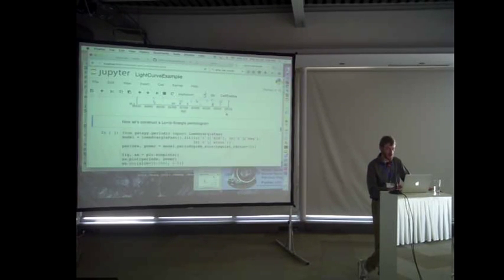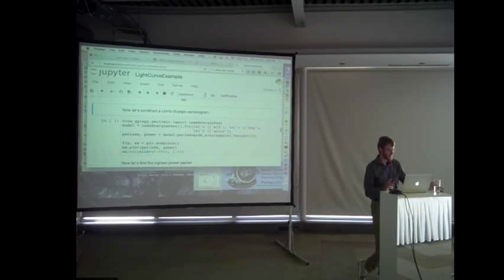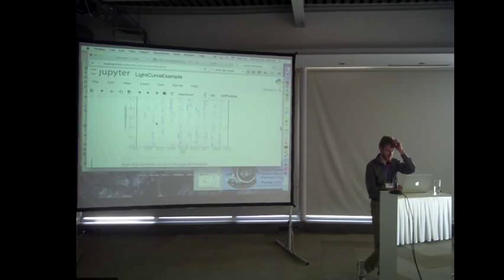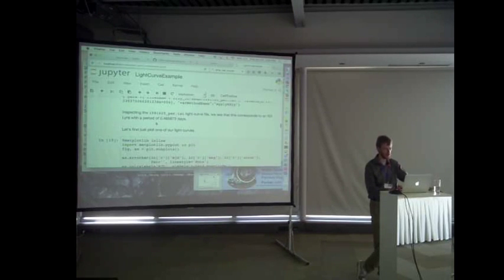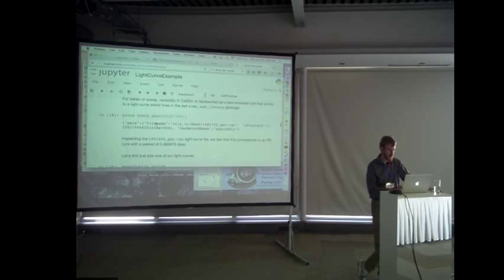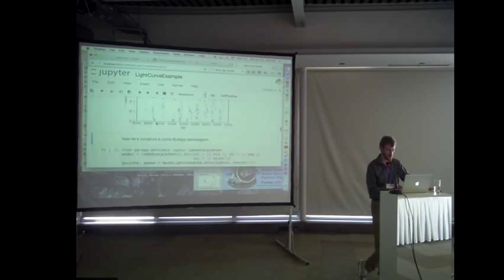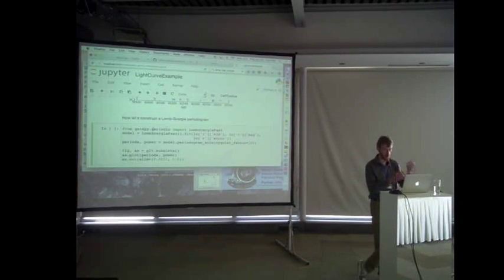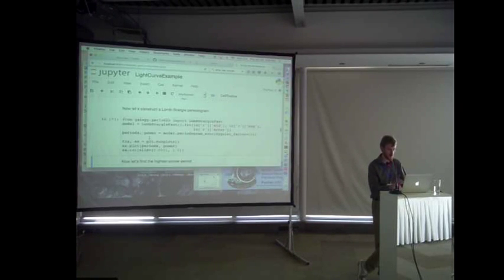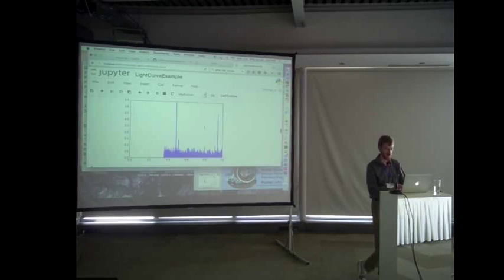I'm now going to use the gatspy package, which I think Jake VanderPlas at the University of Washington developed. There's a link up here somewhere that points you towards it. I'll use it to generate a Lomb-Scargle periodogram for this light curve. By the way, gatspy doesn't come automatically with this stack, so you're going to have to pip install it in order to use it. But just run the gatspy periodogram, and hey, there's the periodogram.